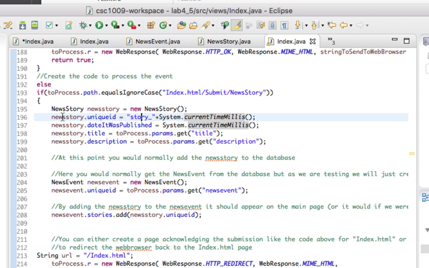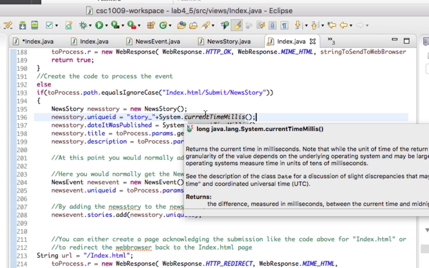An important thing to note here, every time you add an object to the database, it needs a unique name. What's happening here is that this story is being given a unique name by adding the system current time in milliseconds. So what that means is that it's like a timestamp.